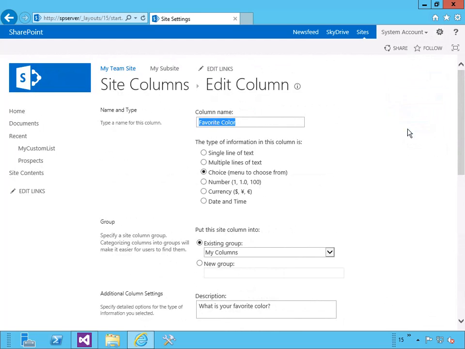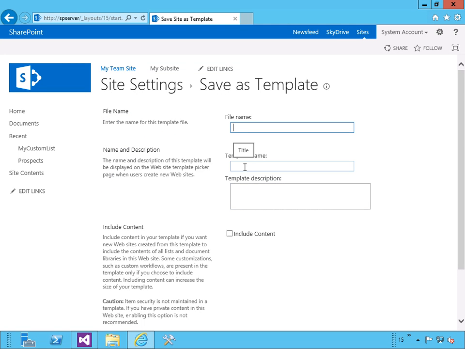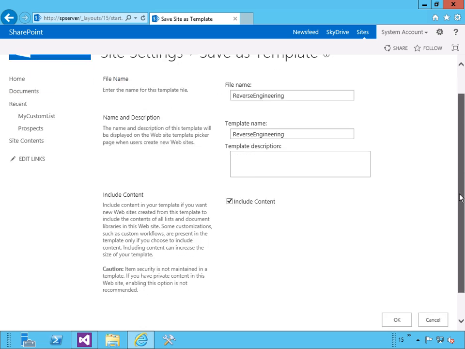So I'm going to go ahead and go back to Site Settings, and I'm going to save this site as a template, and I'll just call it Reverse Engineering. And we'll give the template the same name. And sure, I'll include content.